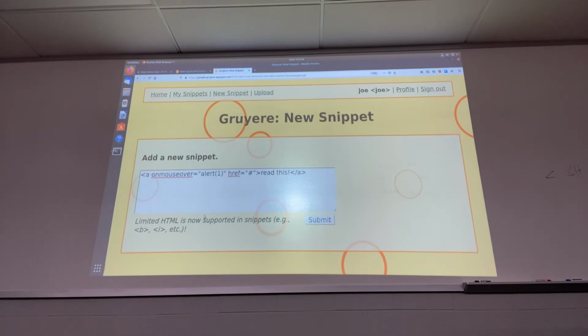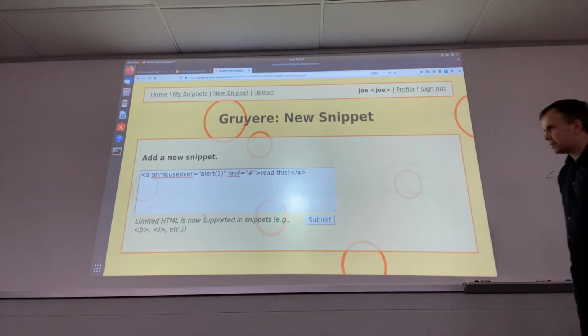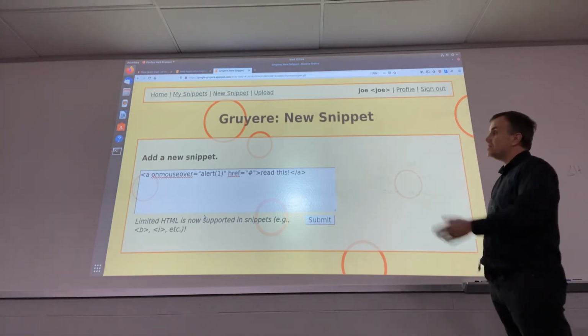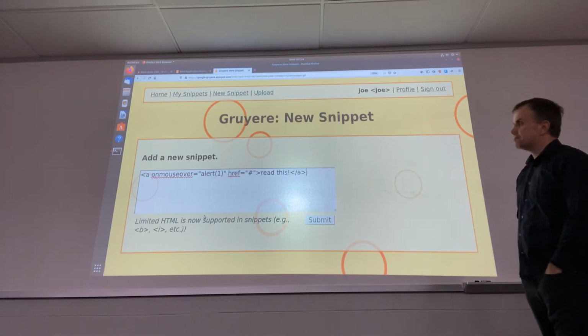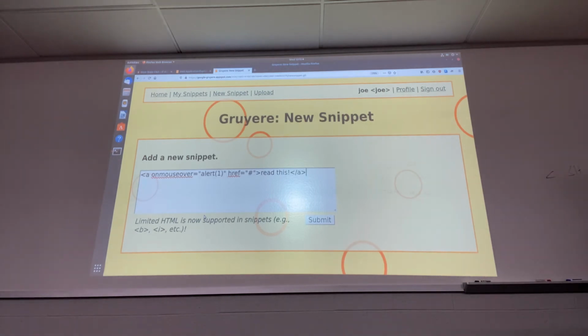So that's the one I copied in. So an A tag, they have this, they've embed. Oh, I didn't have to do script tags again. Maybe that was my other issue on the last one. I don't have to do script tags, just do alert. So, example of cross-site scripting.